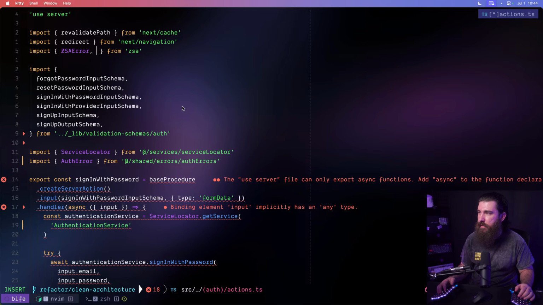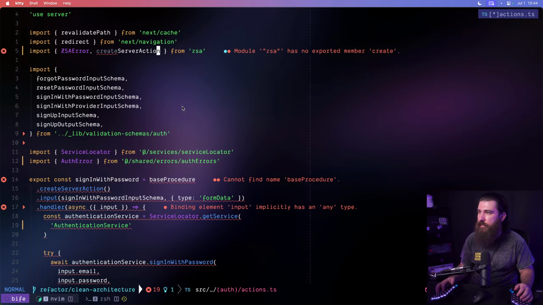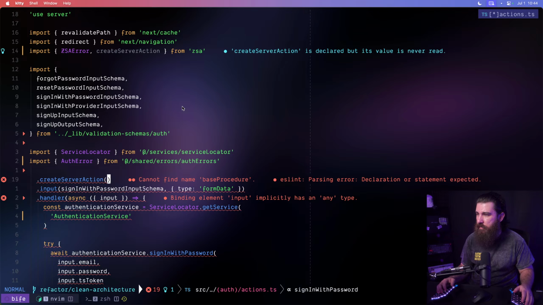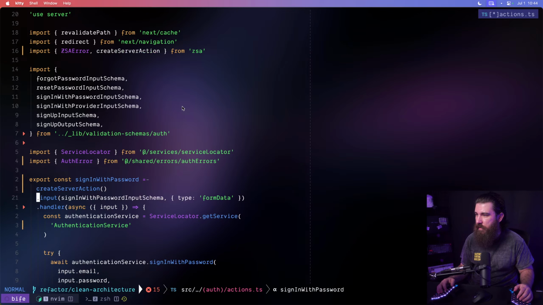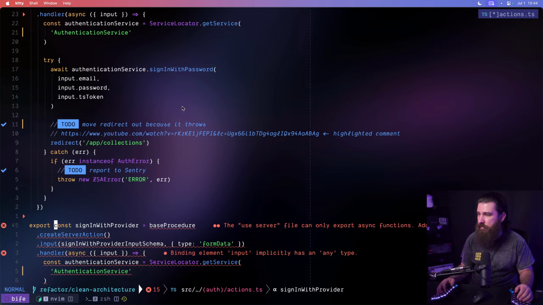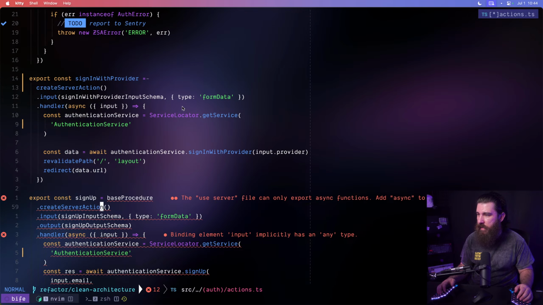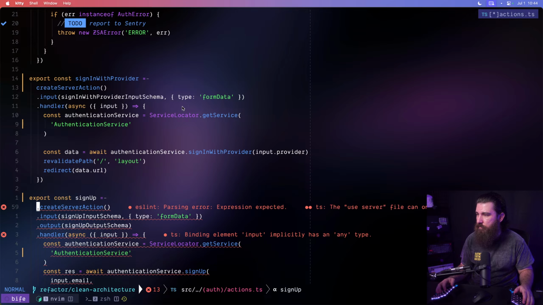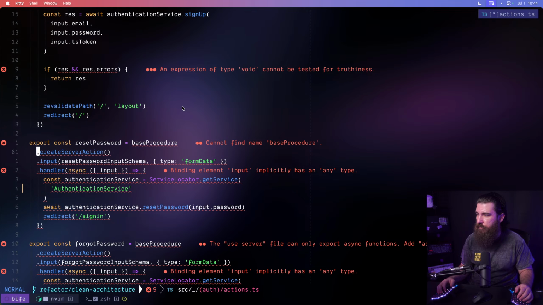And we are going to create server action. To remove this, remove this and remove the dot. That's all we need to do for all of the actions, because we don't need to complicate it. We'll figure this out.